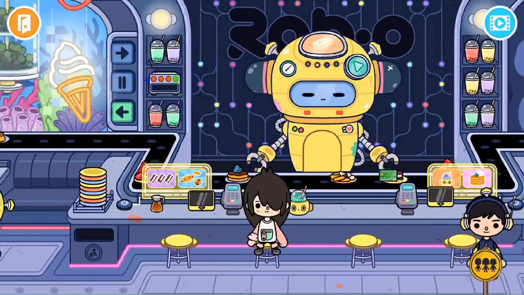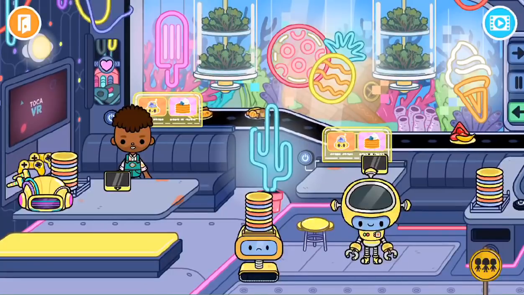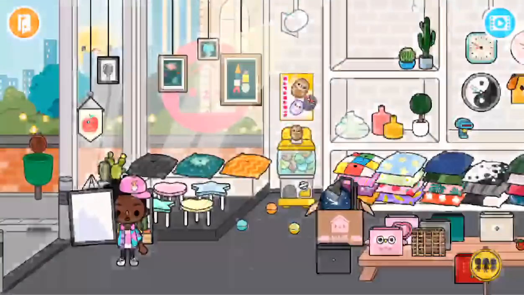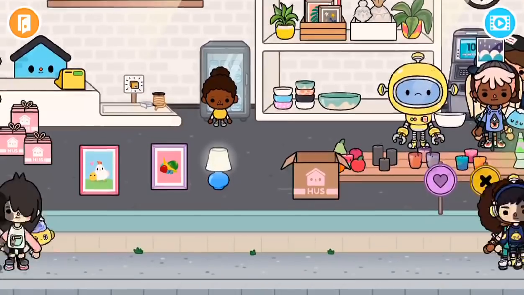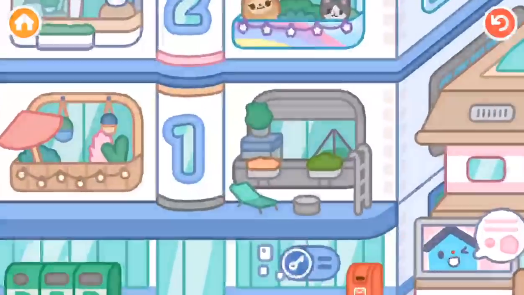They have an interactive machine here, a debit machine with debit cards. And if you want to see a more in-depth tour of the Robo Cafe, please take a look at my Robo Cafe tour video, which goes into more depth about the actual area. I also have a tour of the house video, which shows it in more detail, because they're both included in, of course, Toca Life World. The only thing new about this app really were the new characters and the 4 apartments.